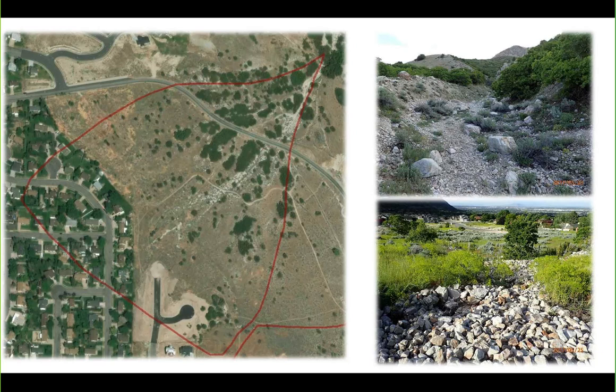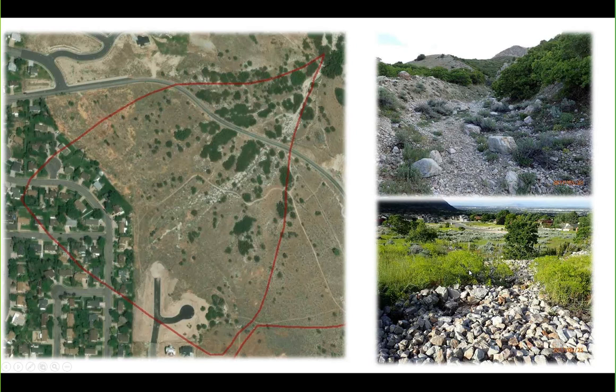Then the figure at the bottom is looking down here on the fan, standing down on the main part of the fan, looking downstream. And this street that you could see in the photo is this unfinished cul-de-sac, at least as of the date of this photo. So there's some active development happening down here. And what we're looking at in the center of the photo here on the bottom right is a debris lobe from a debris flow that came down and was deposited on the surface.